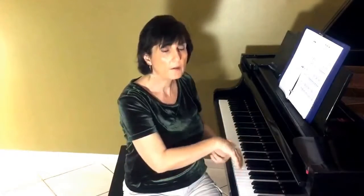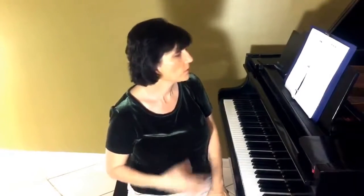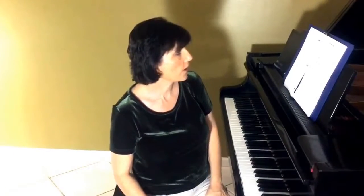So however you can get them to play the music, that's what it's all about, just that they can have a good time, maybe learn some relaxation of the hands, some good technique. If you have a foot bench and a piano bench that can raise up a little bit, sometimes that's helpful if they're real small. So those are the kind of things that we're working on in the primer.